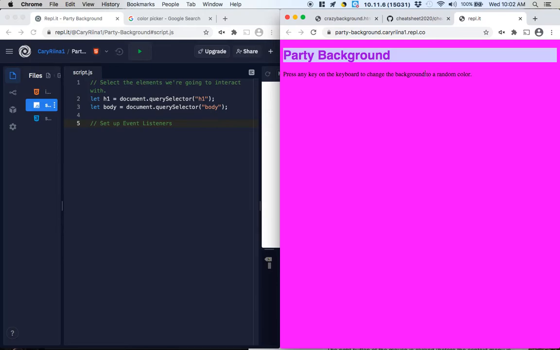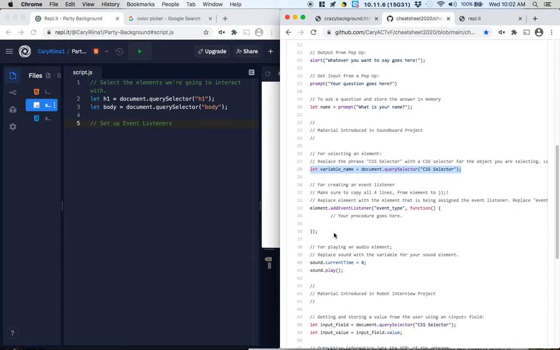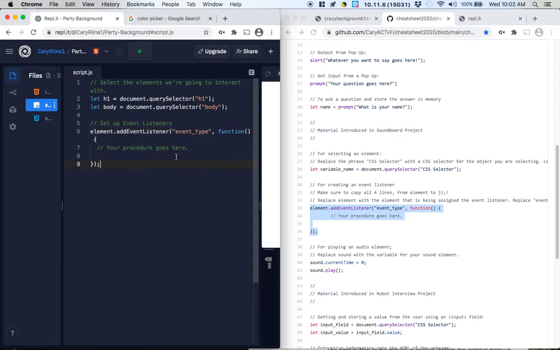Loading the page, that's an event. Printing the page is an event. And all of these events, all of these interactions utilize the same type of code structure as our soundboard clicking event. So we're going to grab our event listener code here, making sure to get all 4 lines of it all the way down to this right here.